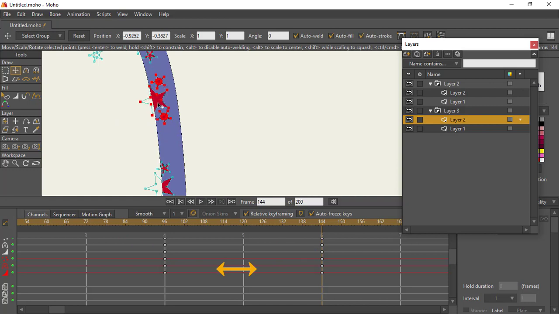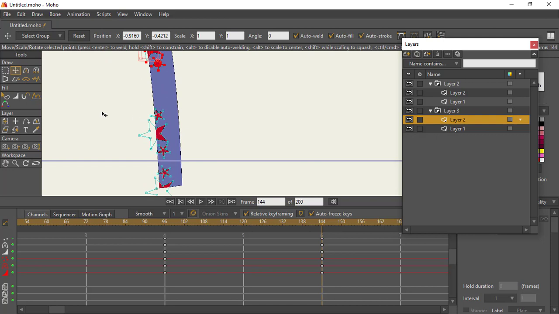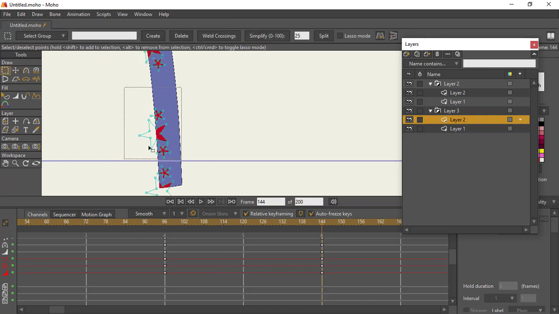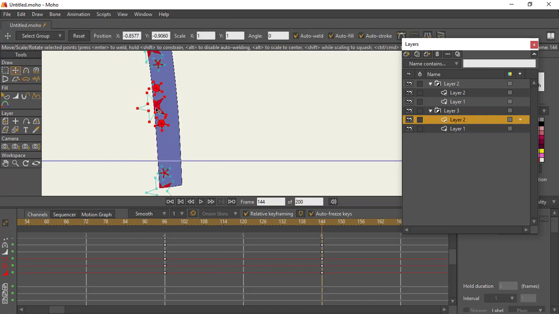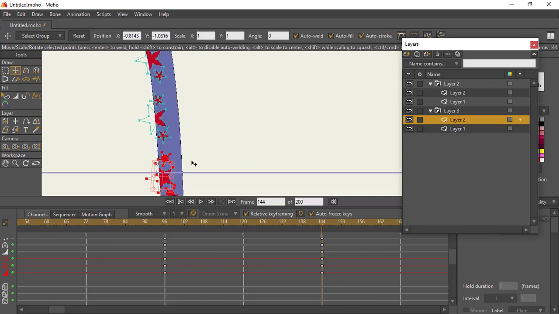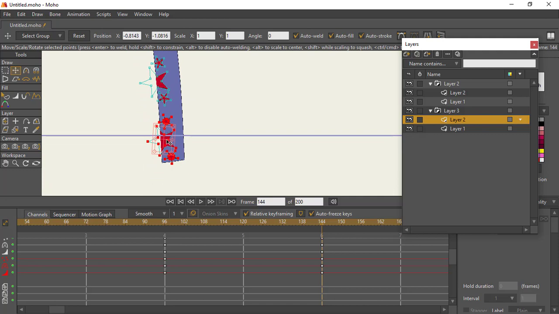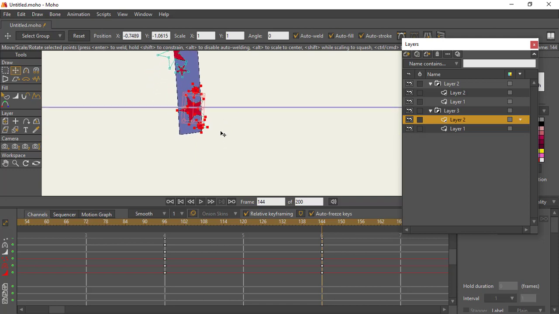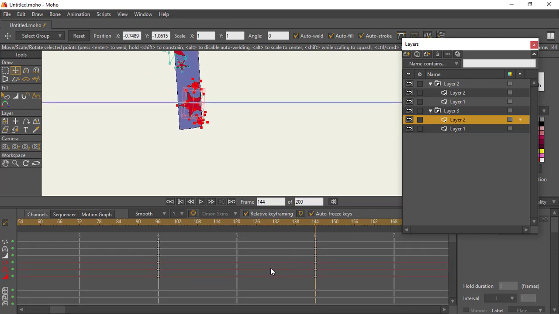As simple as that, and I just keep creating the stars and keep moving them just so that they fit the way I want them to be animated, moving within the pipe. And while doing this, you have to keep in mind that you have to create other stars or other effects that are going to keep coming in so that the animation would be continuous. So I'm going to do a quick time lapse now to show you how this has been done.